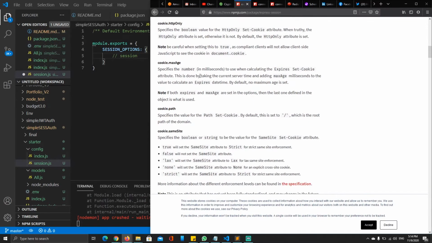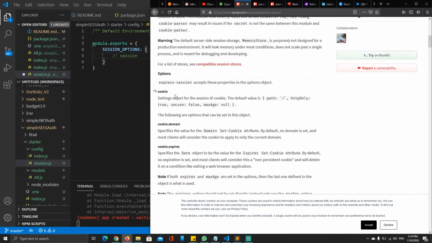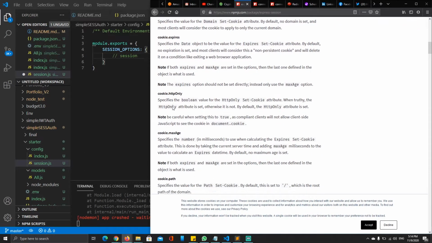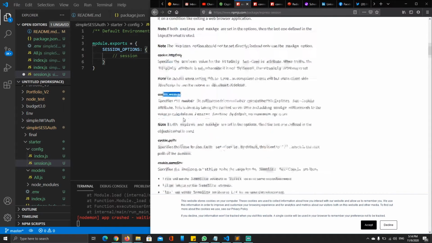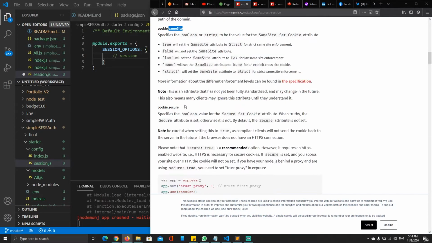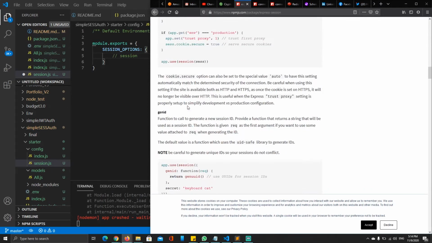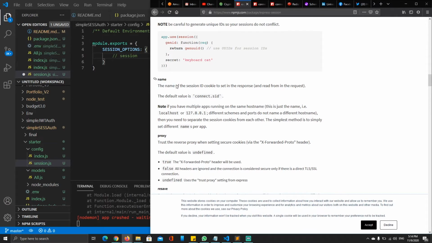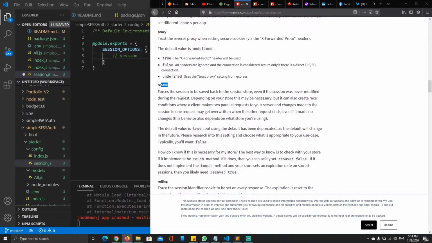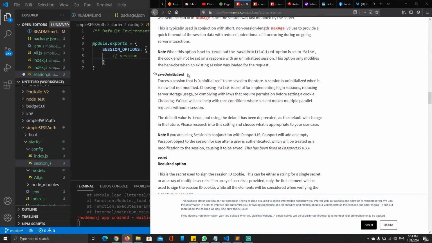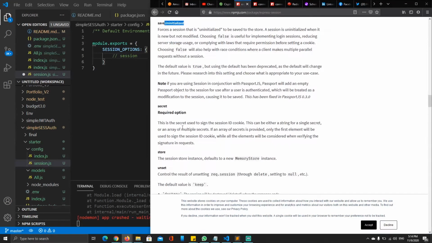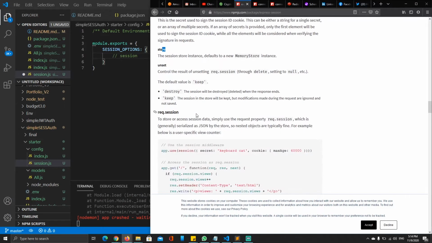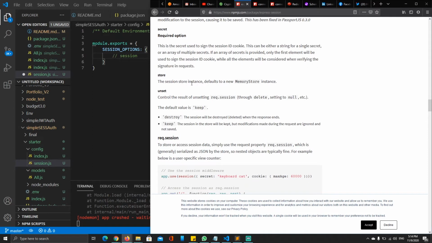Inside of here, you need to set your cookie: expires, whether it's HTTP only, the max age, path, same site, secure, and genid, name, the session name, whether you want to allow resave or not, rolling, and also saveUninitialized. The last ones are secret and also store.